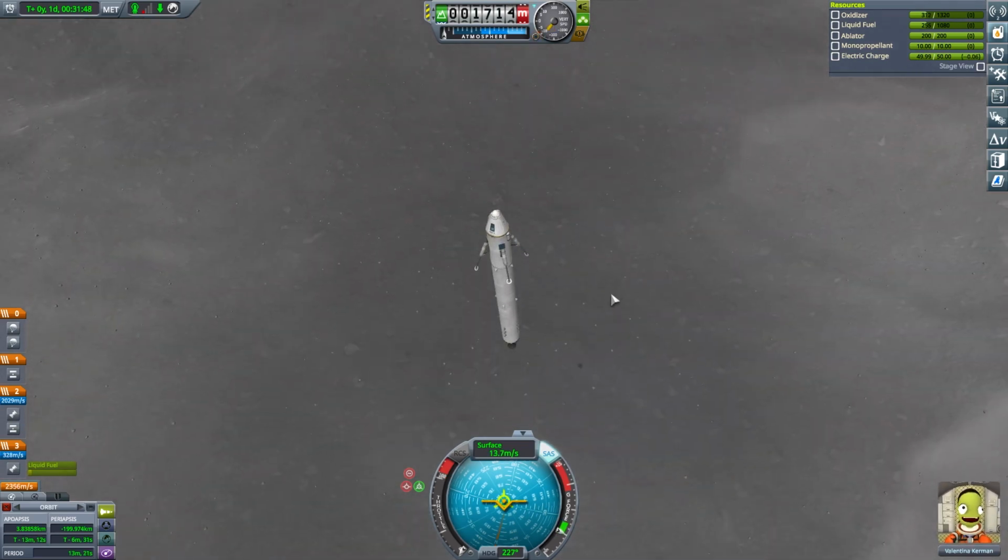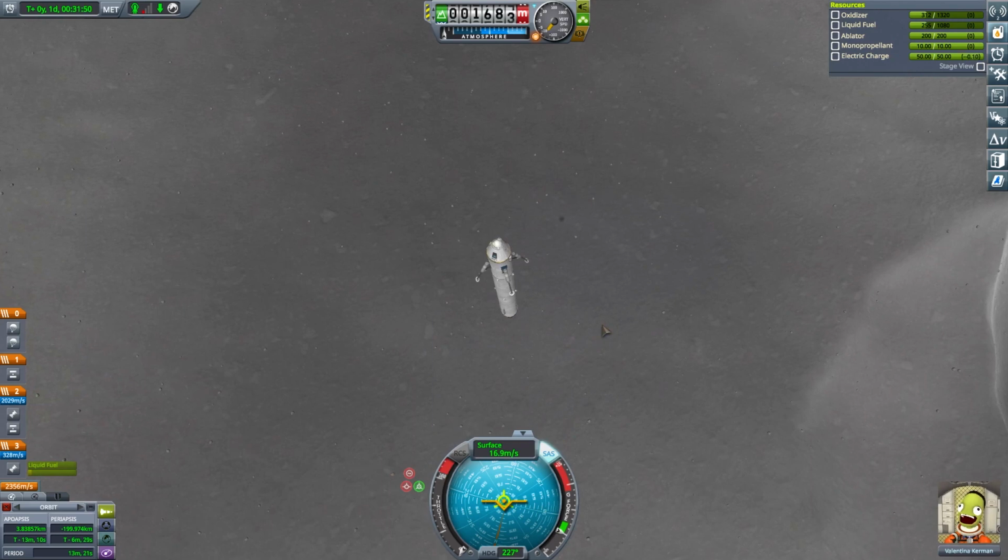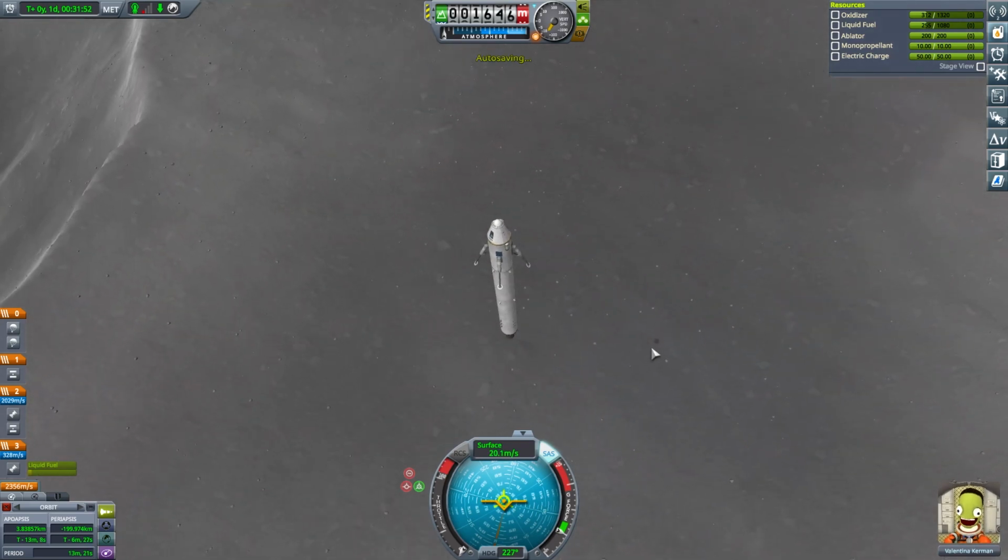There we go. Well, actually, no, we'll go a bit lower. We just... oh, look, we've got some ground scatter there. We can see our shadow.